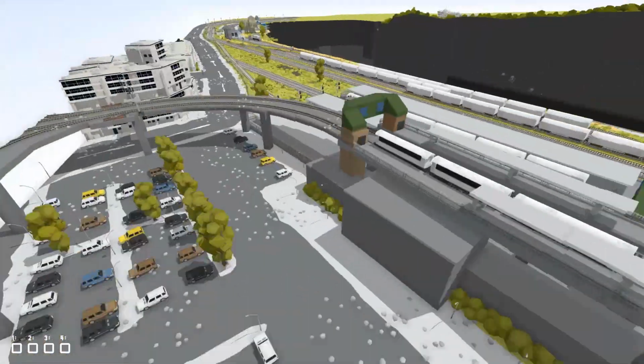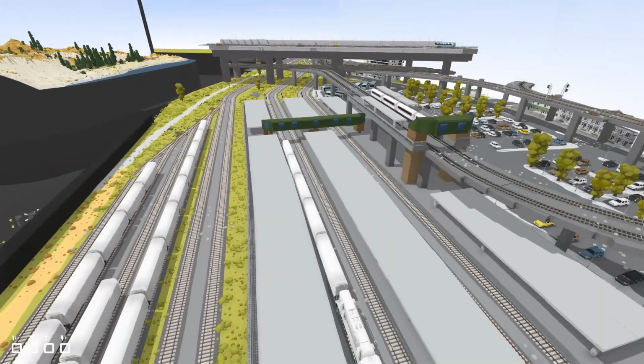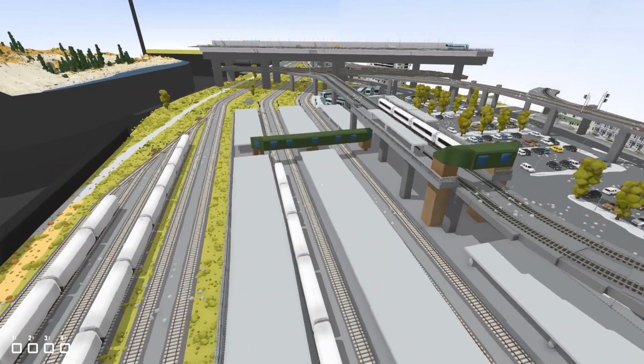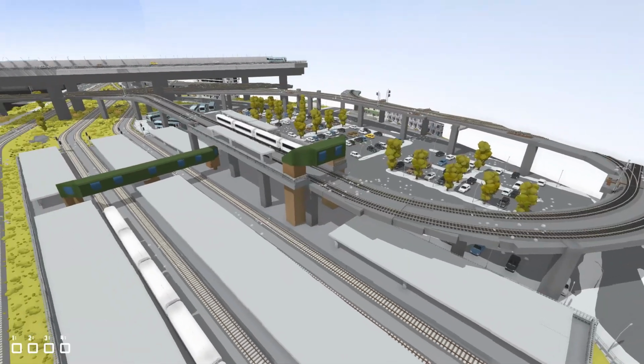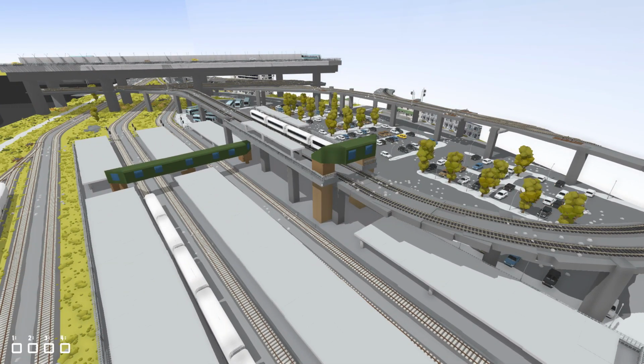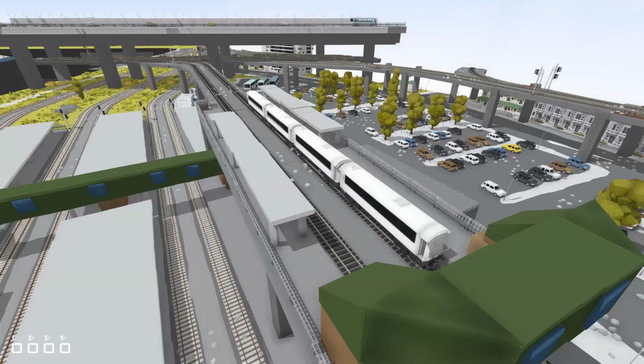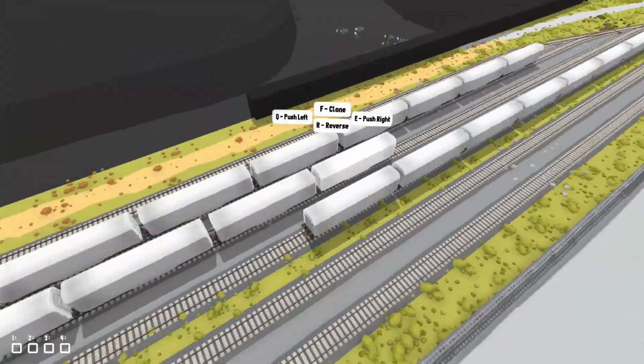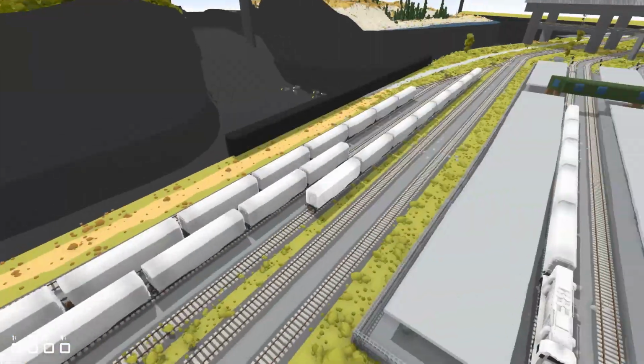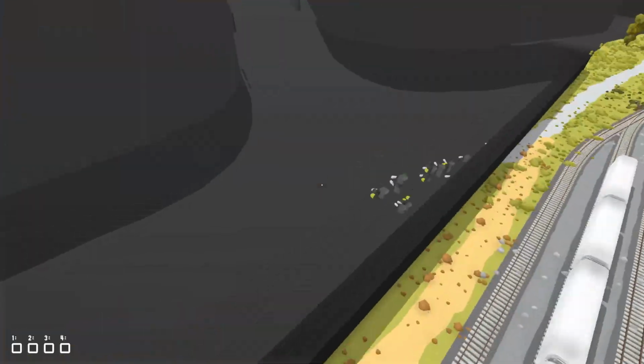We got like a subway station kind of thing right here. That's kind of cool. That is really cool. I don't know whether they call them subways if they're above the land, but I don't know. I have no idea. If anyone wants to correct me on that, go for it. Anyway, I'm gonna get a locomotive and we're gonna put it on one of these and we're gonna get it going.